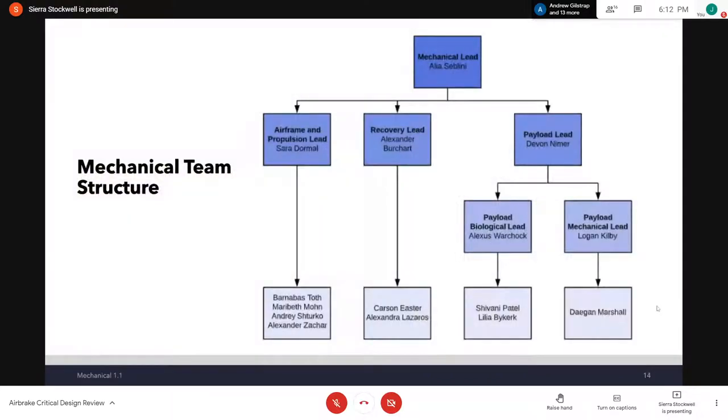So we're going to start off with the, by the way, hi, I'm Alia Sablini. Mechanical lead, and we're going to start off with the team structure. So at the top, it's got me as mechanical lead, and then we have the sub-teams of airframe and propulsion led by Sarah Dormal with the members Barnabas Toth, Maribeth Mon, Andrei Shchotko, and Alexander Zakhar. Then we've got recovery led by Alexander Burkhart with the members of Carson Easter, and Alexandra Lazaros.